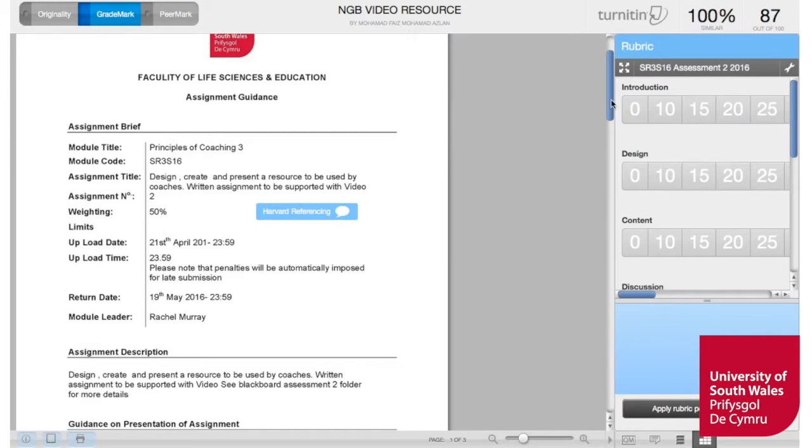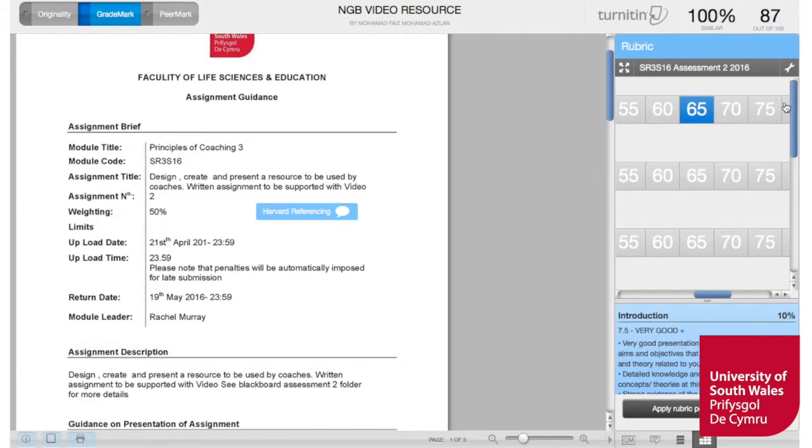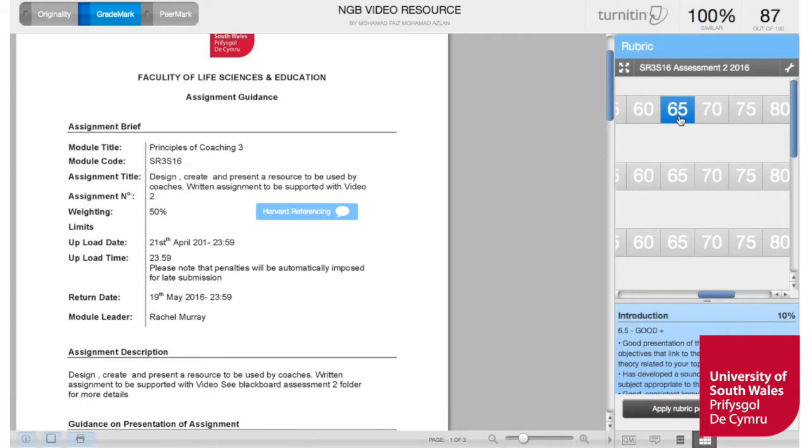This is actually a rubric. So this is from my perspective of what I see. I'm able to give grades and marks for each section of people's work. When you obtain your feedback via rubric, what you will see is not all this list of numbers. It will just be the grade that I've given you. So for this first section, which the student has done, the introduction, you'll see the mark of 65, which is what it was. And you can see down here in this blue box, when I hover over it, there are some key comments about why that's a 65% or why that's a mark. Sometimes these rubric lines will be out of 100, sometimes they'll be out of 10. It's dependent on how your lecturer set it up and what they're marking it out of.